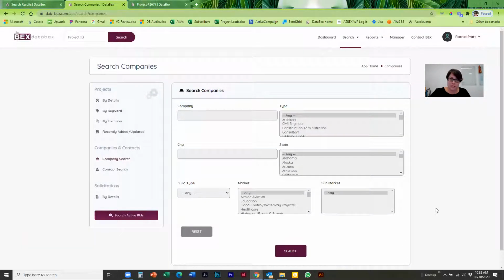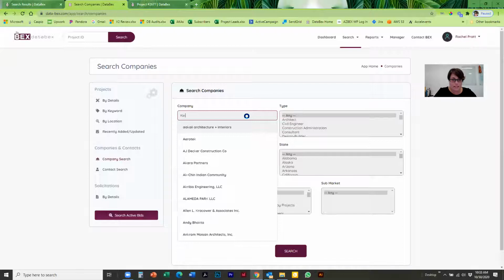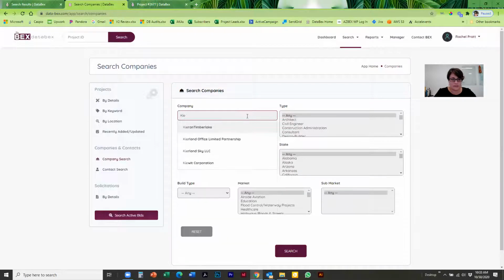Now the search by projects, details, search by companies. These are both a shotgun or narrow or broad approach to searches. If you're looking for a specific project or a list of projects, it works in the same way. Now, if I wanted to find maybe a certain company, I just type in the name, it'll start populating stuff. And if I see it, then I can go ahead and select it. There. Now that is a direct approach.